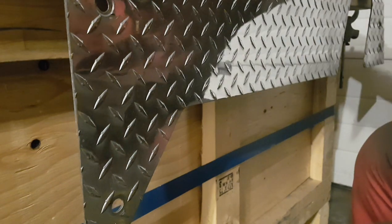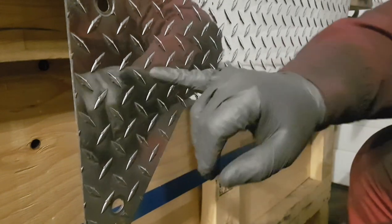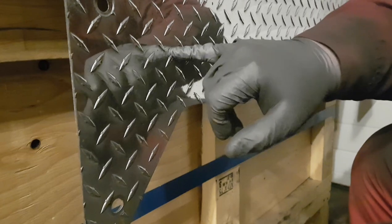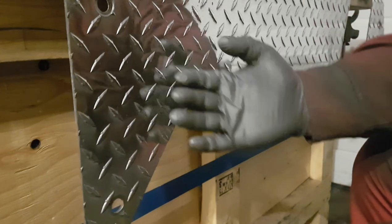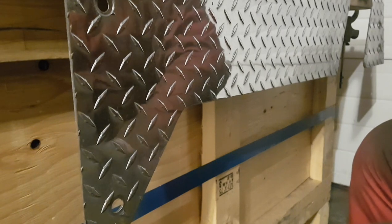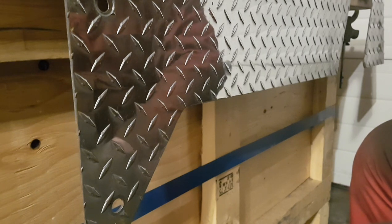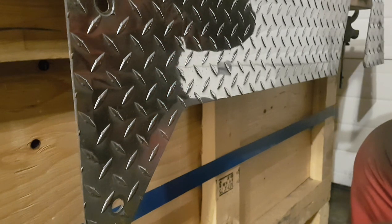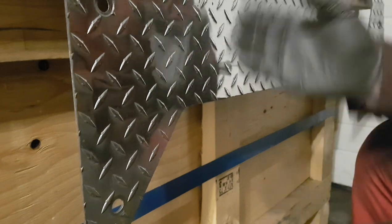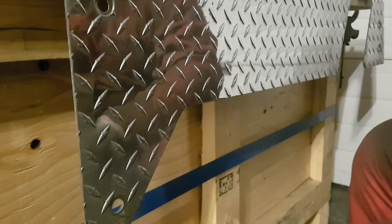Okay, guys, so as you can see here, I hope you can see, that yellow gave us a really nice reflection in there. It really brings out that shine in the aluminum. The thing I wanted to mention is if you have made it past our first step, as you can see, it just continues to get easier as we go.